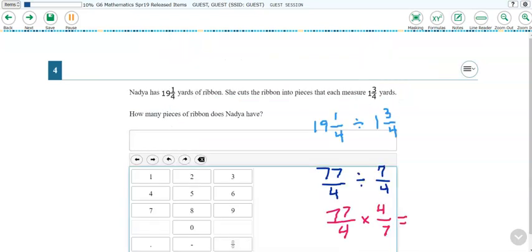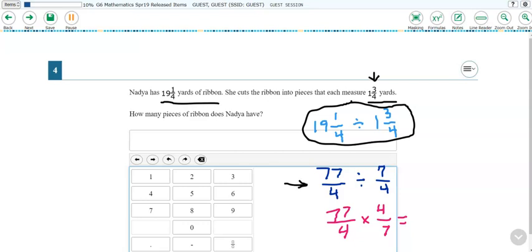Okay, doing one more real quick one, number 4. Basically, we have 19 1/4 yards of ribbon, and we want to find out how many 1 3/4 yard pieces of ribbon we can get out of it. Well, then we would just simply divide 19 1/4 divided by 1 3/4. Well, do 19 times 4 plus 1, and that ends up being 77. So 19 times 4 is 76, plus 1 is 77, over 4, which gives us this. And then 1 times 4, which is 4, plus 3 more is 7, which gives us this.